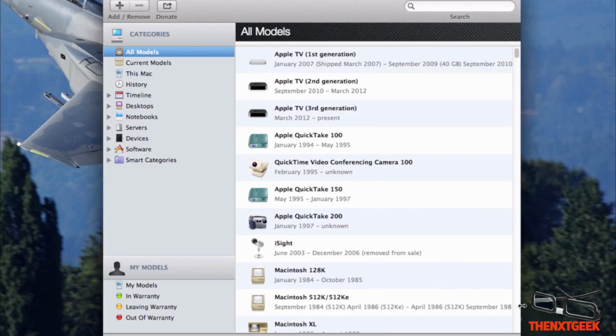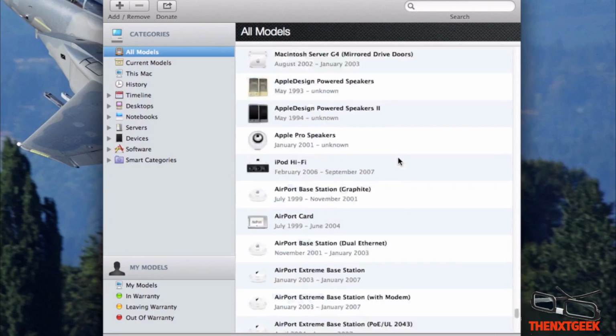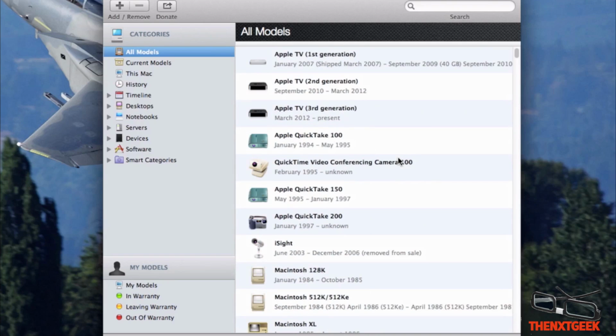You can see here it has a very minimal and very easy look to it. As you can see here, you have all of the actual iOSs and OSs that Apple have released, and there are some that I have never really seen before, and that is of course the iSight, which was released back in June 2009 December, and was removed obviously by December 2006. So what this really does is basically gives you information of the history of Apple, as I said earlier on.